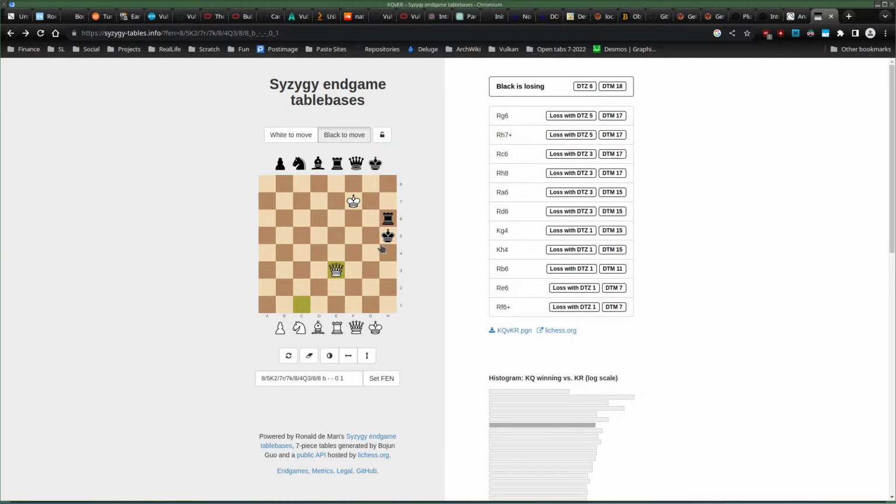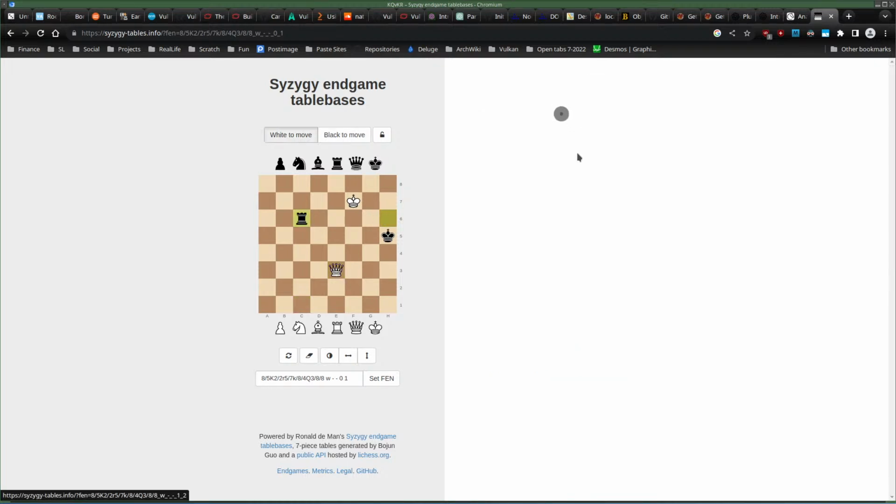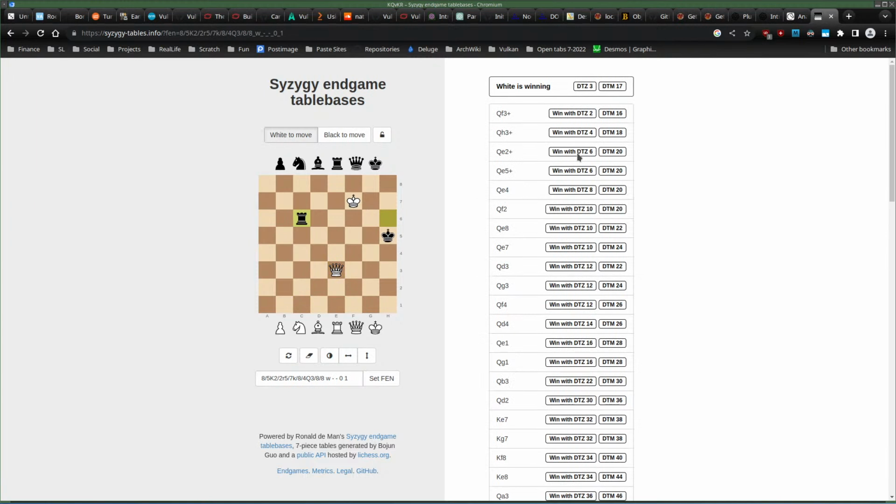Okay, the king cannot move because I take the rook. And the rook goes there, I win like with a check here and check here and then take the rook. If it goes here, I can just take it. Here I can take it. There I can take it. So there's 3 squares that is possible. In this case, we just play. Yeah, we just pick it up, of course.